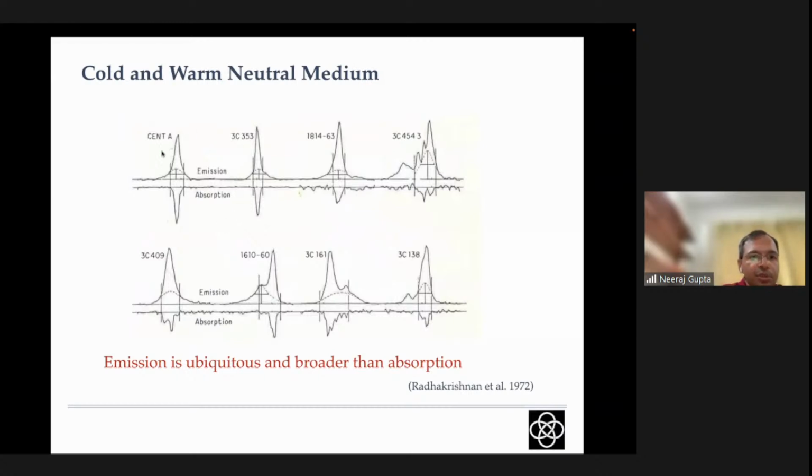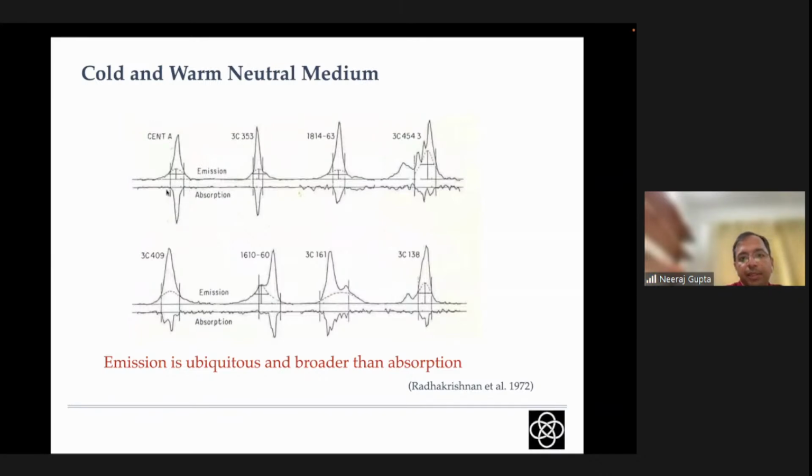So there is this neutral hydrogen, all of which we are seeing in emission, but since a large portion of it is at a much higher temperature, I'm not able to detect any absorption with respect to it, right? Absorption due to this is actually buried in the noise. So this was the discovery of the two-phase medium in our galaxy.